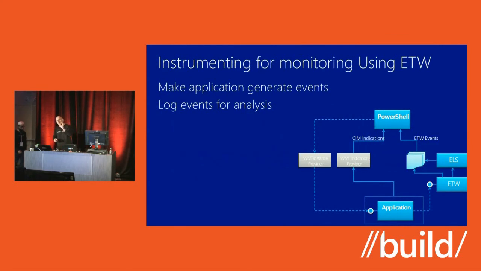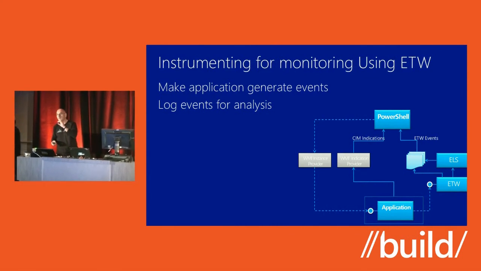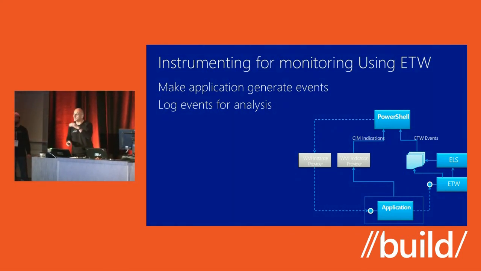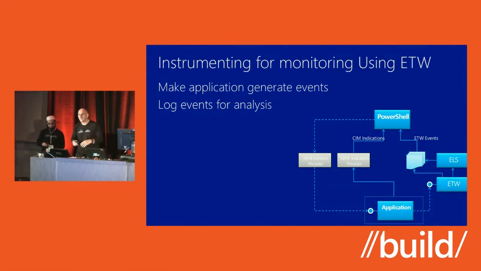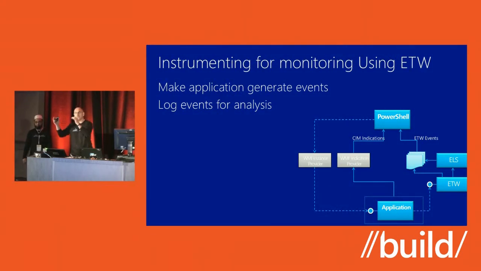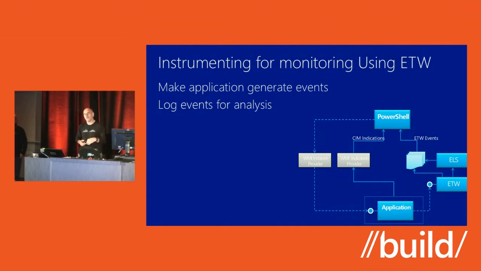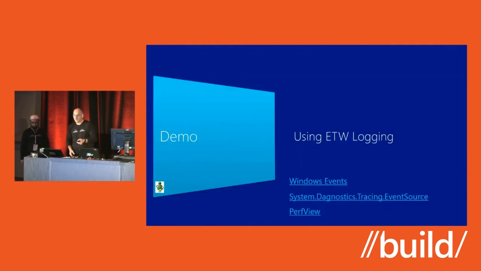So by now you probably have this feeling that indications are a heavyweight way of informing about something that happened. It is. Those are the kind of life cycle events that you would like to know about, such as that the application died or moved to some significant state. There's another question, which is how do you peek into an application's behavior and see what has happened inside of that application? And this is the right side of our diagram, which is the monitoring part.